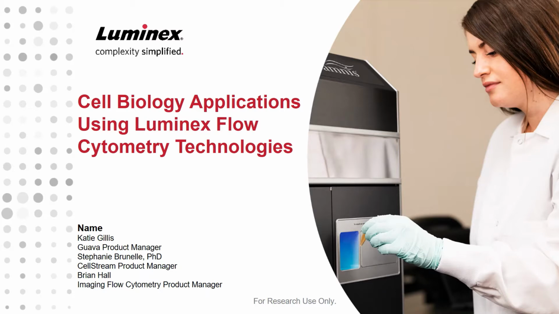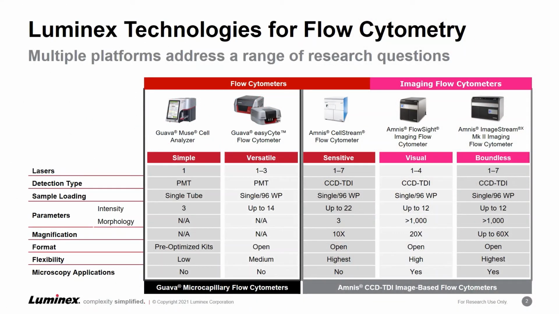We're excited to review some applications for cell biology using the Luminex Flow Cytometry technology. Luminex offers a variety of flow cytometers for cell biology needs, ranging from our simplified, easy-to-use MuCell analyzer to the Amnis Imaging Flow Cytometers that combine imaging with traditional flow cytometry. Today, we will be walking you through applications for each of our cytometers focused in cell biology.